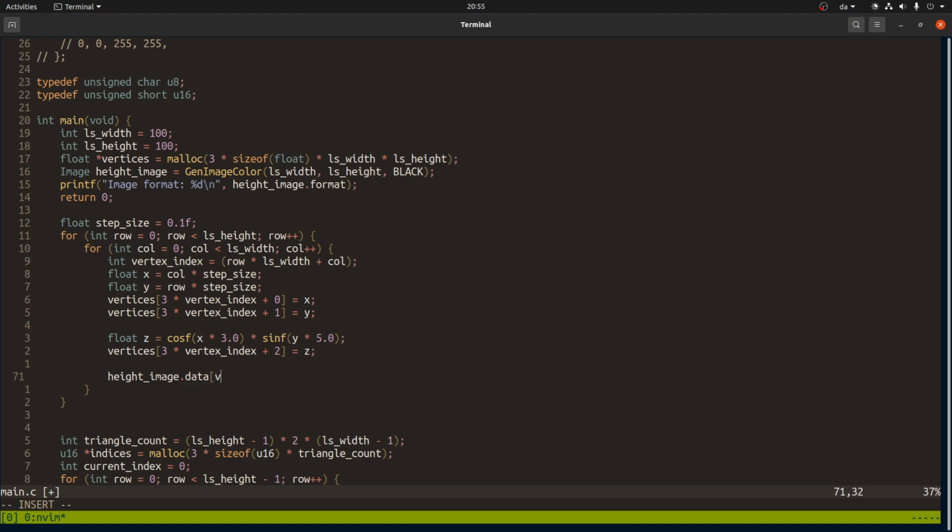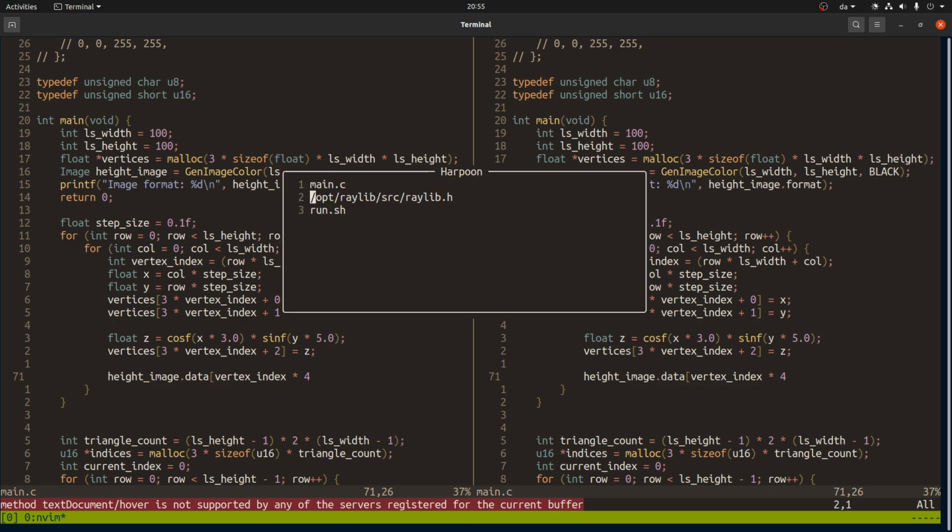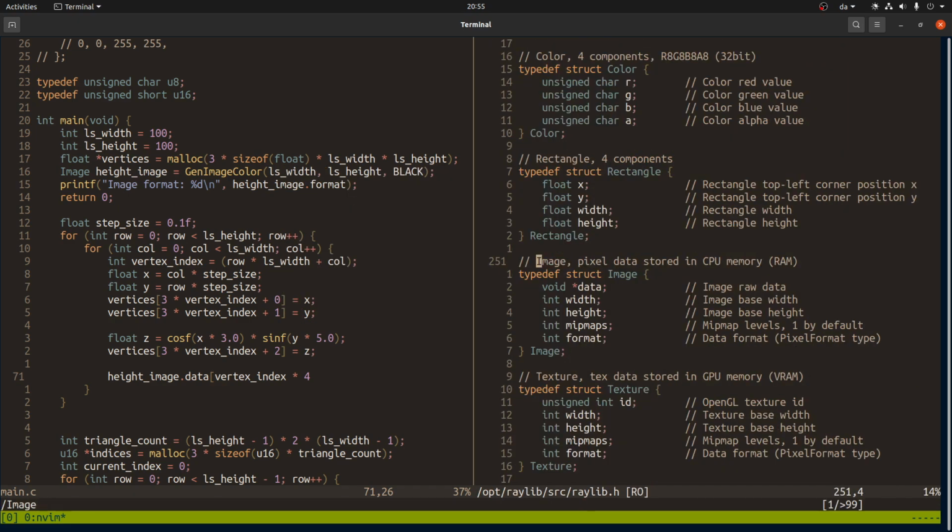So vertex index, and I think that has to be multiplied by 4, because we need to step over 4. Well, this is a void pointer, right? So that's a bit unfortunate.